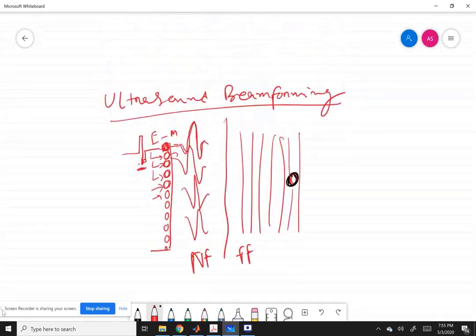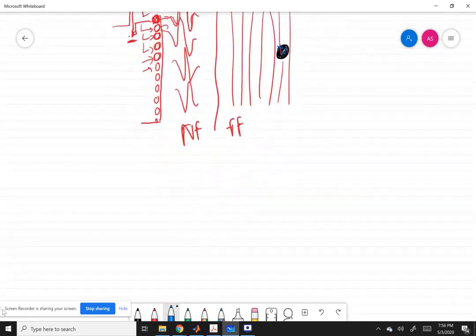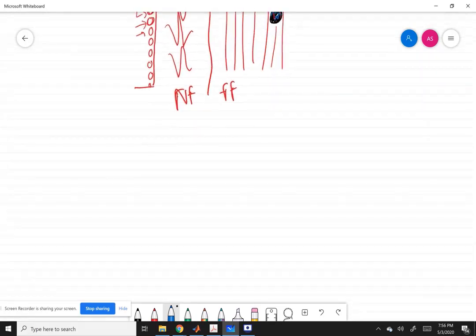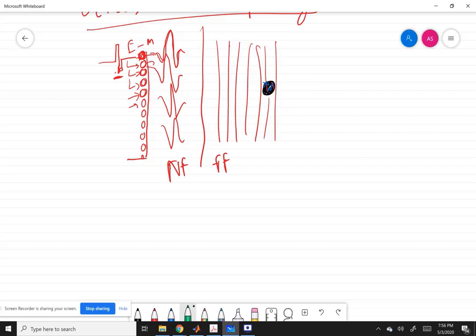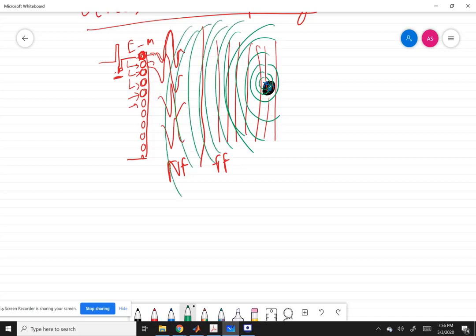So once this object is insonated with ultrasound, each point on this object will start radiating spherical sound waves, which will come back to these transducers. Spherical sound wave means each of these points will start radiating sound waves towards all our transducers.